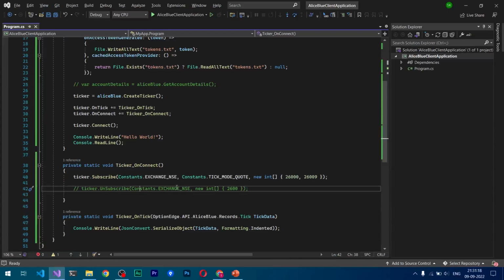So wherever a token is needed, you can search that token through the symbol. Or if you have a symbol and want to find out its token, you can search through the symbol or through the token. Currently this library does not do that kind of search, because I wanted to keep this library lightweight.